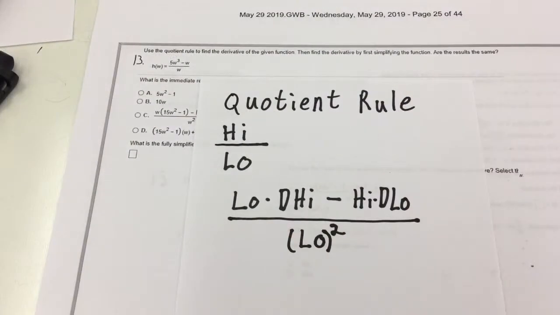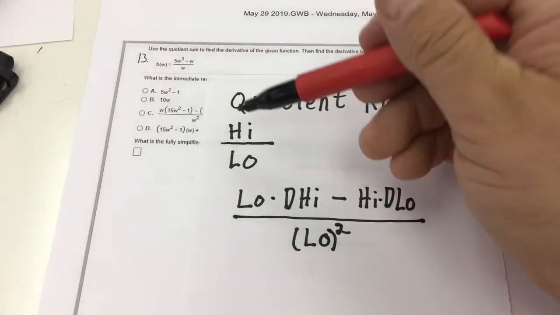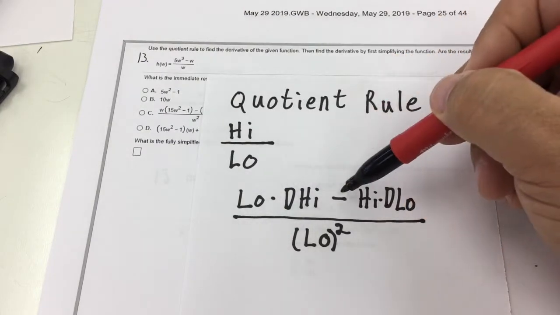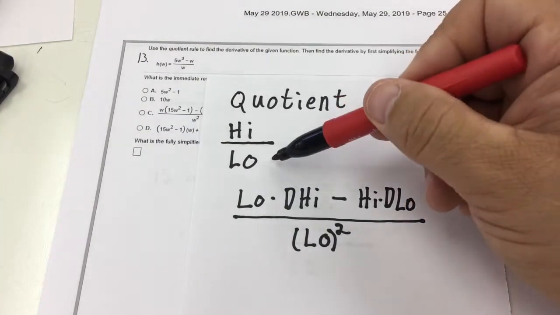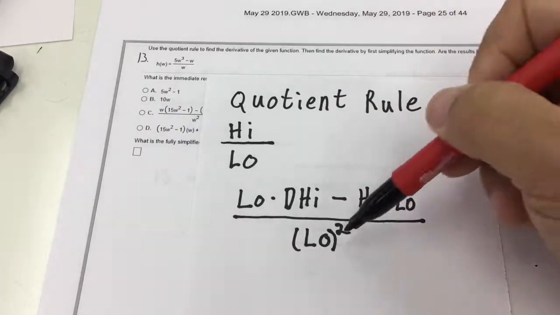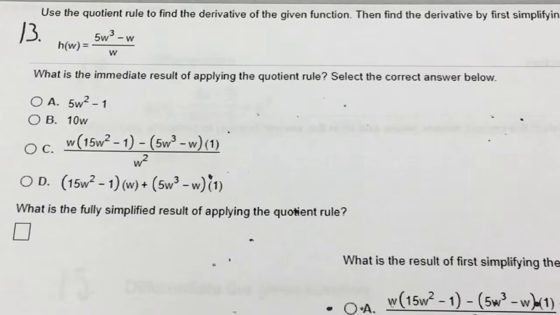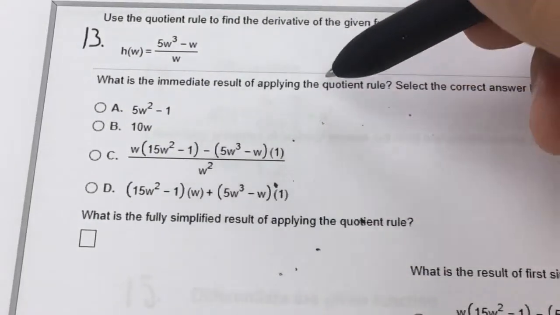So now I'm asked to find the derivative of a fraction. This fraction could be simplified, but they want us to go through the steps. We're going to use this thing. If I have a fraction of a high value and a low value, you're going to do low d high: low times the derivative of the high value, minus high d low, the high value times the derivative of the low value. Draw a line and then square whatever the low is. Some people try to use that square the low to go right to the answer as rapidly as possible. So what is the immediate result applying the quotient rule?